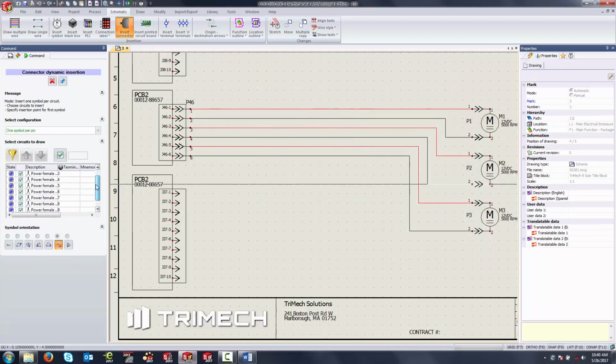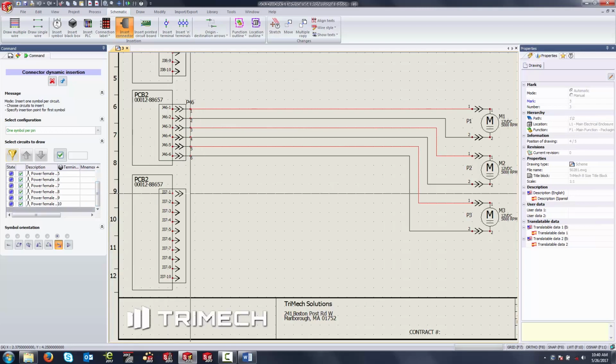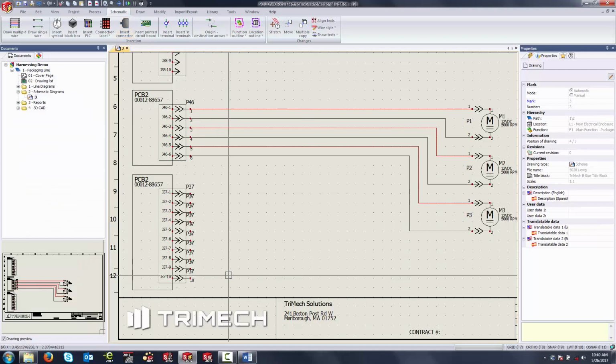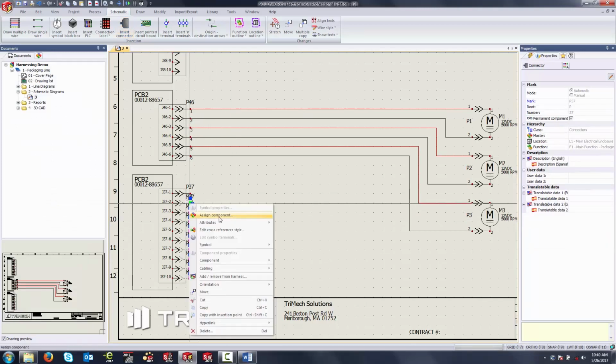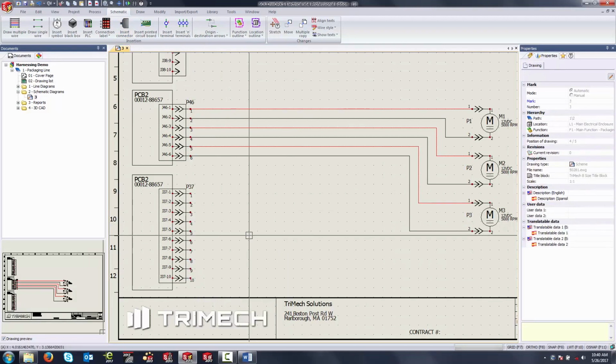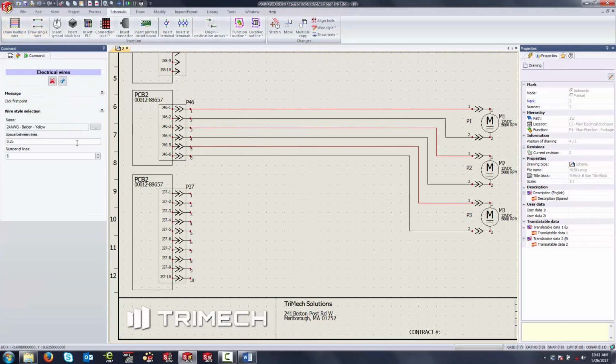And what it allows me to do is insert a select number of pins from that connector. All right? So if I really did want to break this up, if this was a big, like a 50-pin mil-spec connector, I can break it up from page to page. But over here, I'm just going to drop all of them in at once. All right? From here, I'll clean up the reference designator from the lower pins because we don't really need to see that for all of those particular pins. From here, I'll go ahead and connect this in with the rest of my design.